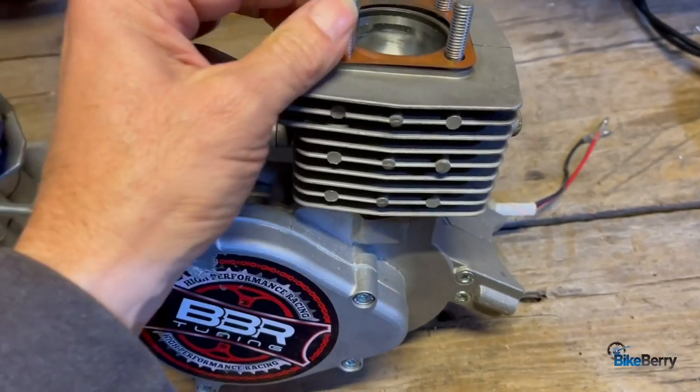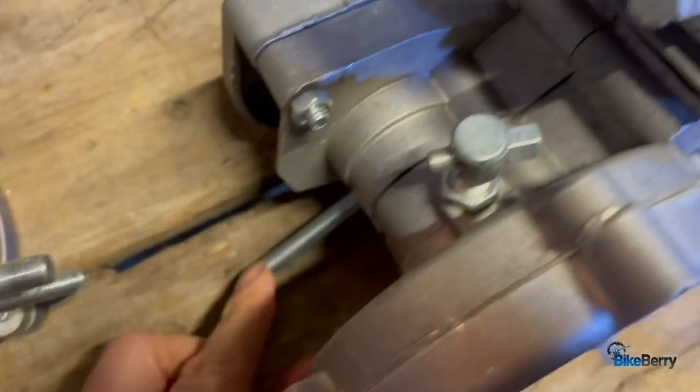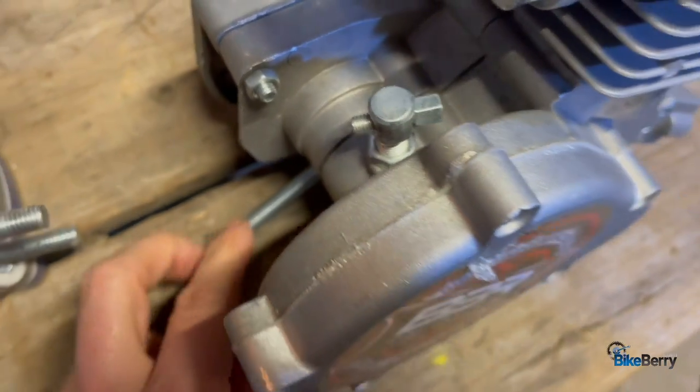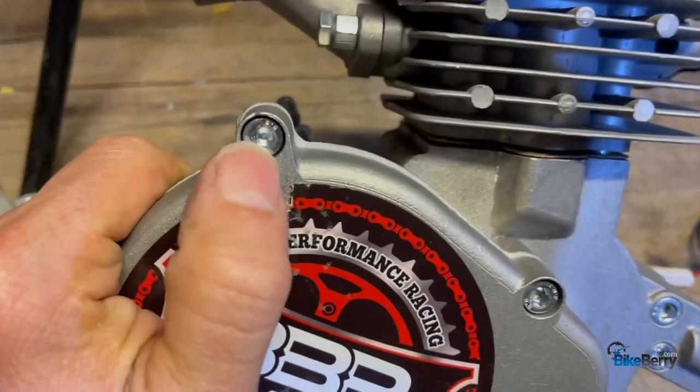So all of the hardware has been upgraded to 8mm hardware. You'll notice the studs are upgraded to 8mm. They used to be 6 on a lot of kits. They're not that anymore. It's all Allen bolts for the casings.